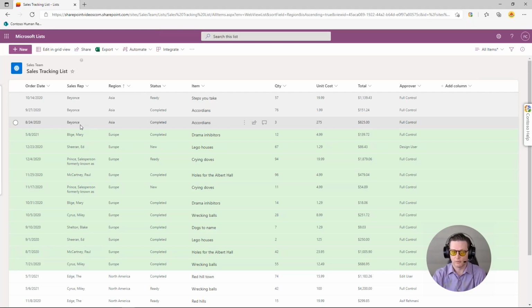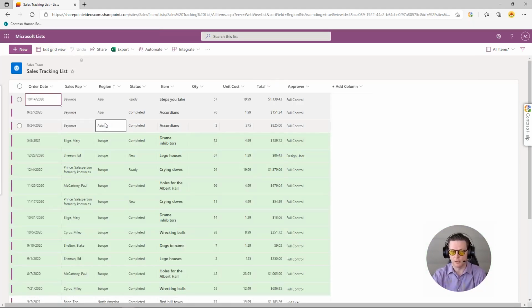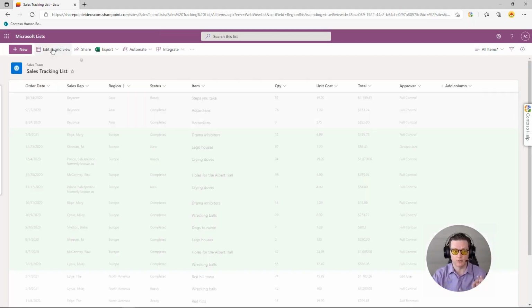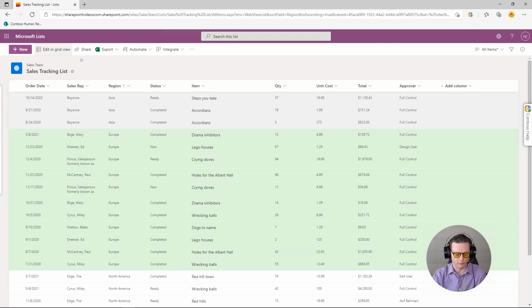So let's review a little bit. We mentioned that you have the edit in grid view option here if you just need to make quick and dirty one-time edits in bulk. Works pretty well. You can make changes. You could filter the list down so only the relevant records are showing, and then you could use your autofill handle to apply it to many rows at once. That works very easily and very quickly with nothing else except your browser.